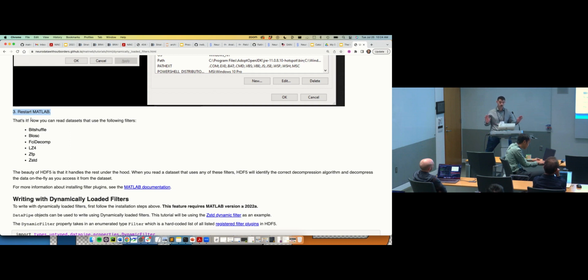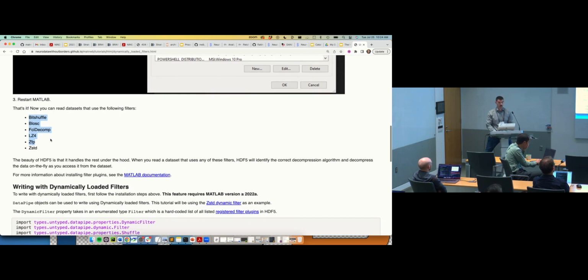And that's it. Once you've done that, MATLAB now has access to these plugins and can read data that are using the compression algorithms that are supported by HDF5 plugin, including ZSTD, which is probably going to be the most popular, but also a lot of these other compression algorithms which can be useful in certain types of situations. So there's nothing special that you need to do inside of your MATLAB code itself. HDF5 under the hood will be able to find the plugins if it just has that path to where you've installed them outside of MATLAB.